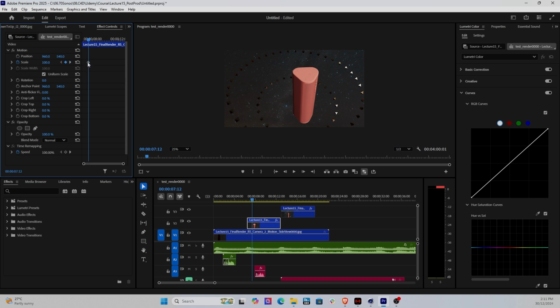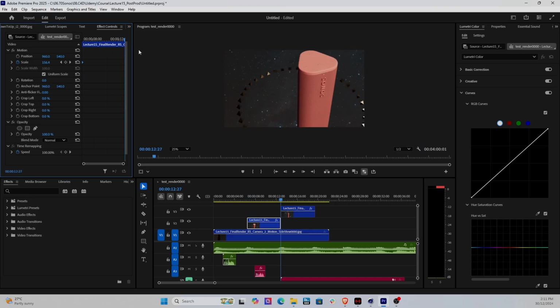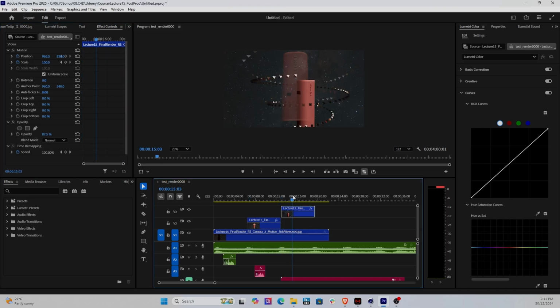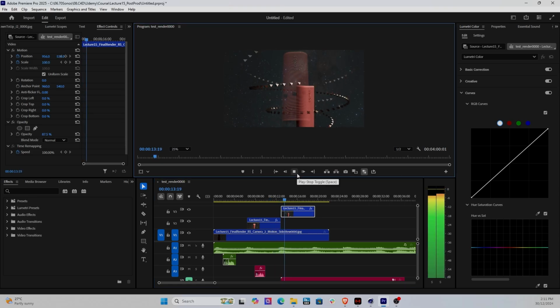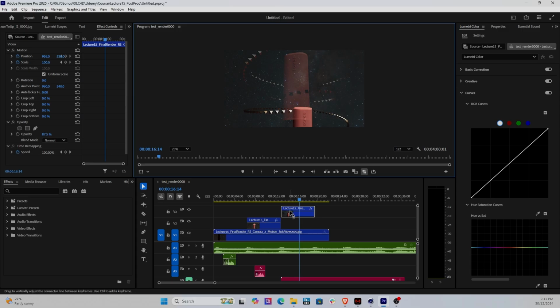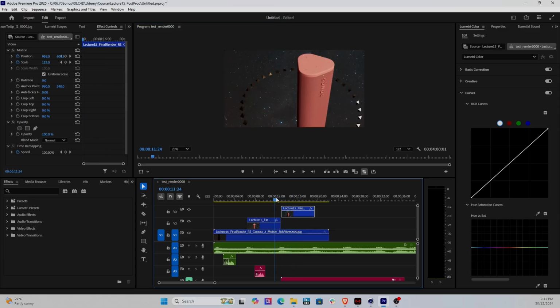Okay, so this is the 100. So we want to be zooming in. That works. And this one over here, okay, let me see what's happening here. Okay, that's because this level is down.